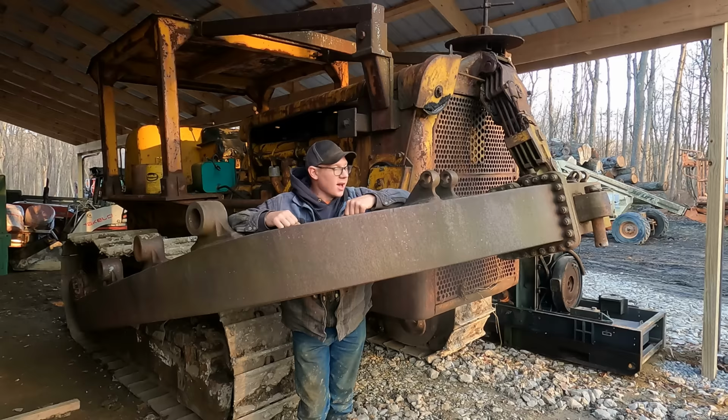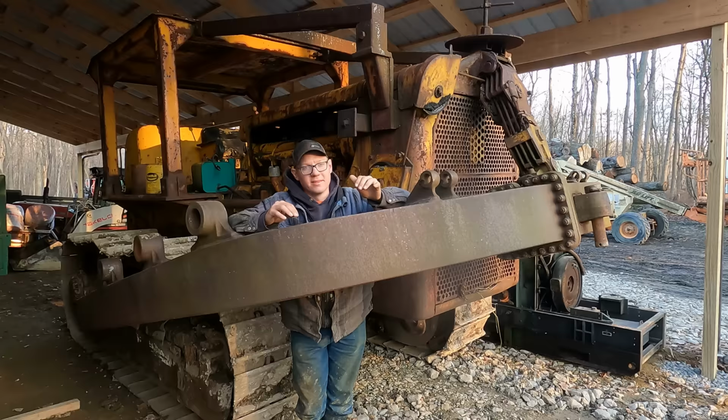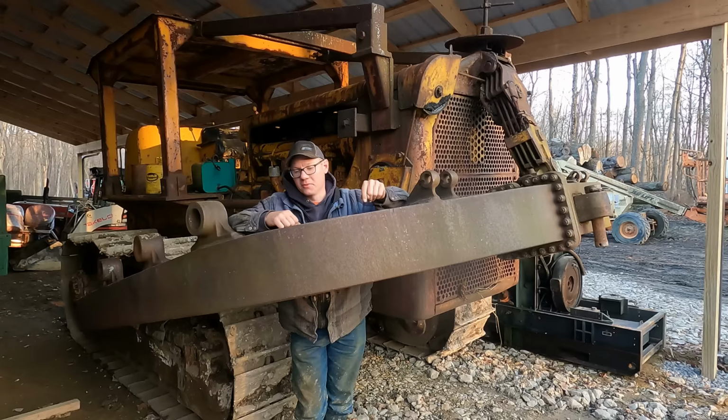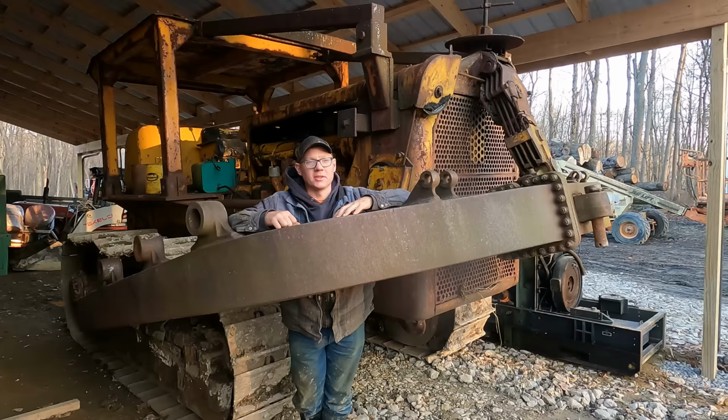I am told, I have not seen, but I am told that they actually have a twin sister to this machine here that is one serial number off. They bought both of them brand new off the line, and they have one serial number different than this tractor. So that would be really cool to have someday, although I definitely don't have a need for two D8s. It's just the idea that I know where the twin to this one is pretty cool.